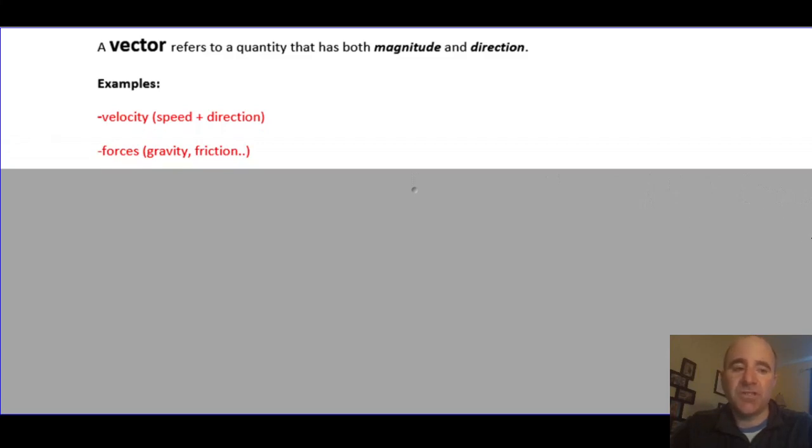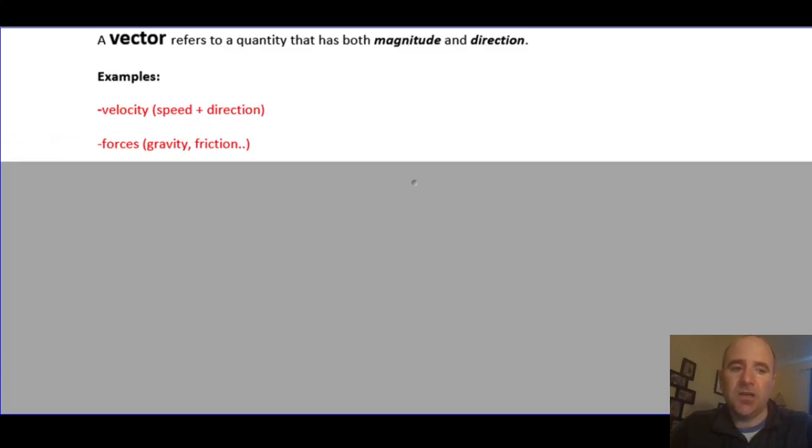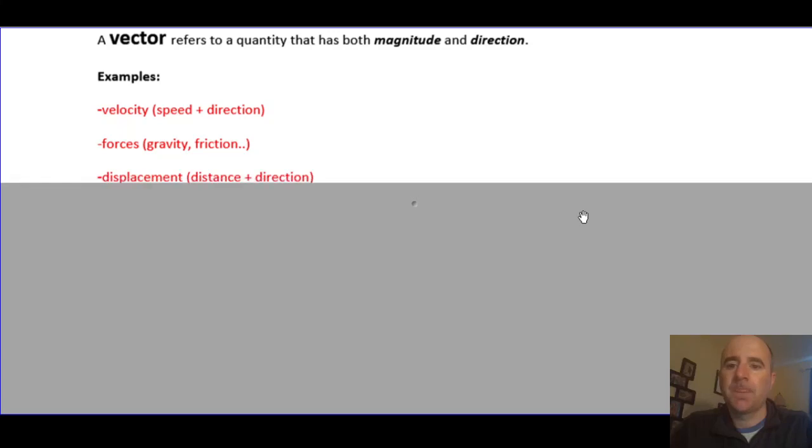Anytime you talk about forces, for example gravity, it is 9.8 newtons, and it has a direction towards the center of the earth. And friction as well is another force that has a direction, and there's lots. If you've taken physics already, you're going to find that there is a bit of overlap between physics class and the beginning of the vectors content in this course. So if you're familiar with free body diagrams and those kinds of things, that is going to help you a little bit in this course. And if you're not, that's okay too. We'll learn about forces as well. If you don't know much about them, that's fine.